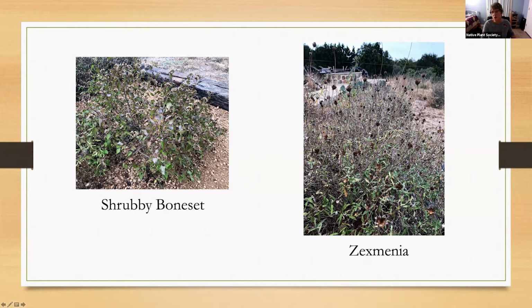Zexmania is another very large shrub, which I'll show you some of these as flowering later in my presentation. But again, this one, as you notice, provides a lot of good seed and cover for wildlife during the winter. It's very dense. And then in the spring, I'm going to trim it back down to about where I see new growth happening. So my Zexmania shrubs are pretty big. They're several feet tall. So I may not trim them back quite down to 6 inches, but to where I see new growth.